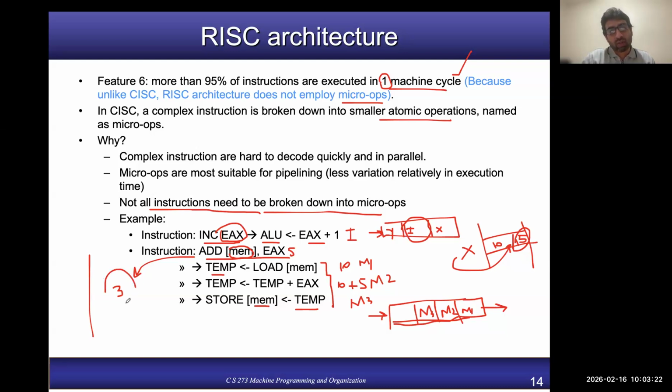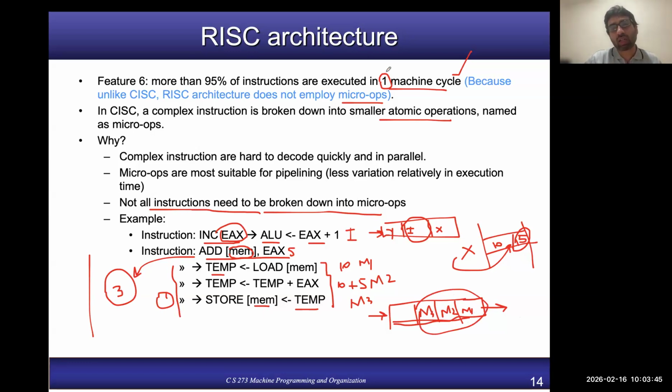But here we have divided this instruction into three micro-ops. These three micro-ops together represent one instruction, right? So if each micro-op takes one cycle in each stage, it will take longer for all three of them to leave the pipeline, because all three together represent one instruction.